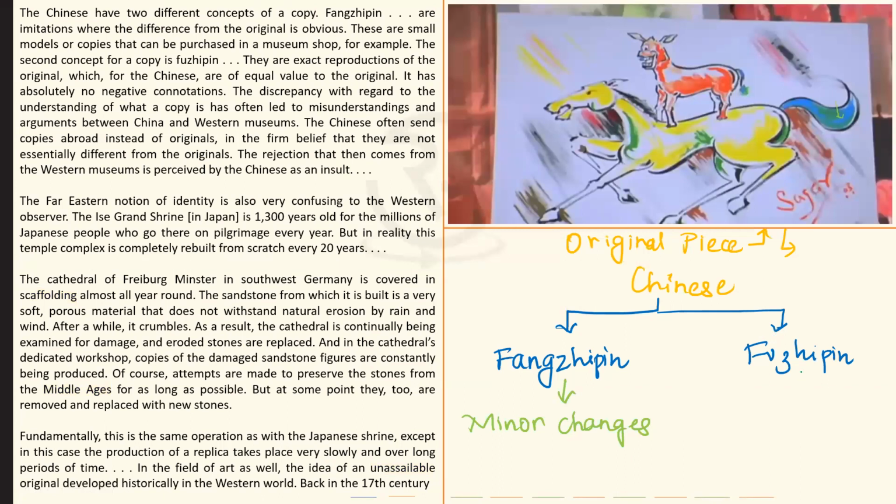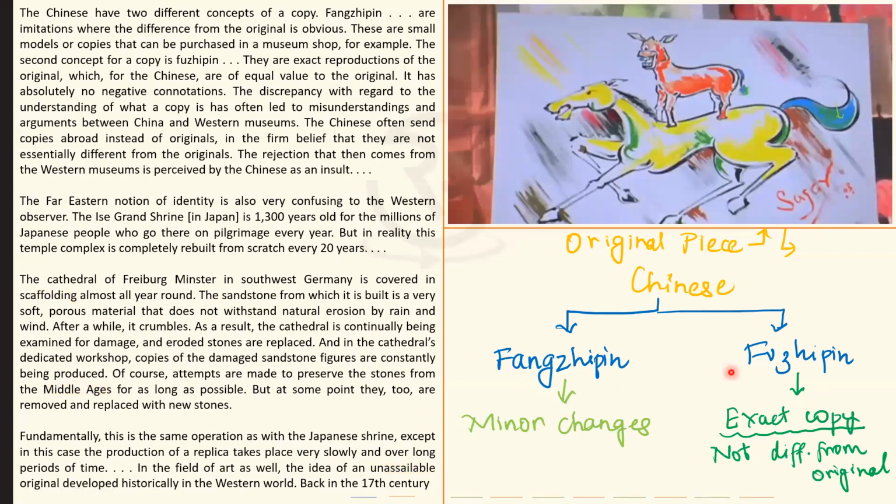But there is another half to the story. To the Chinese, there is another version called Fujipin, जहाँ पे वो एक exact replica बनाते हैं, exact copy बनाते हैं, which has absolutely no difference from the original. Okay, nothing different from original. And what these Chinese people do is कि अगर वेस्टर्न कंट्रीज से इनको रिक्वेस्ट आई है कि प्लीज मजनू भाई की पेंटिंग हमको दे दो, तो what these guys will do is they will hire another artist who will create an exact replica of this painting which is called Fujipin, and then they will give this replica to the Western museum and say ये लो मजनू भाई की पेंटिंग.